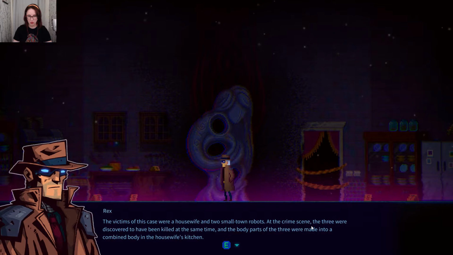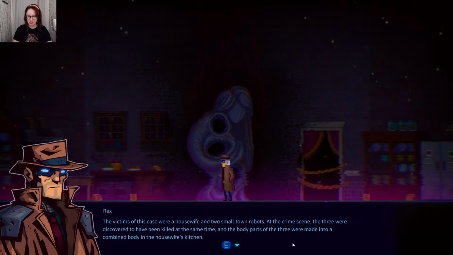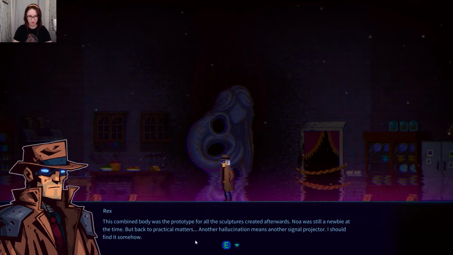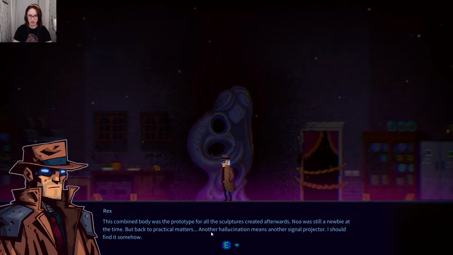The victims in the case were a housewife with 2 small town robots. At the crime scene, the 3 were discovered to have been killed at the same time, and the body parts of the 3 were made into a combined body in the housewife's kitchen. This combined body was the prototype for all the sculptures created afterwards.